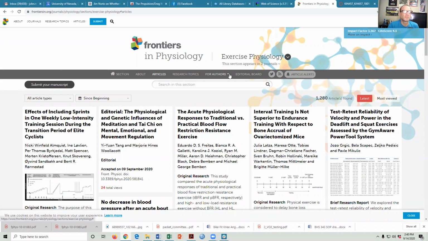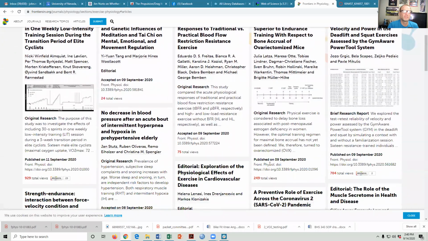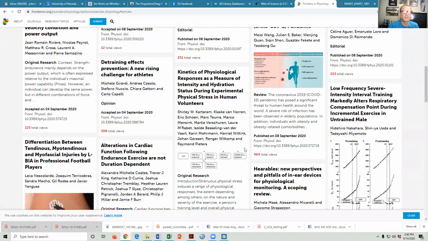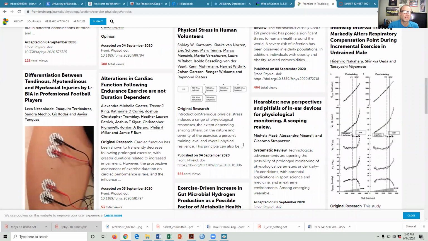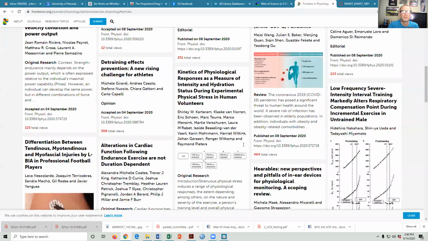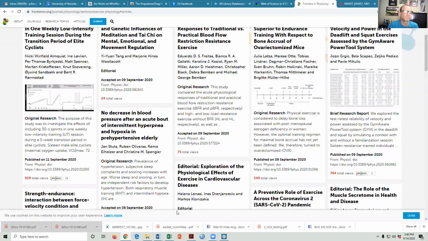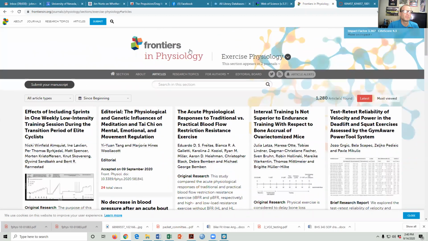You can look for information for authors, and this will describe the process of submitting a paper. And you can look at the different articles presented here, and you can see that these are not advertisements or what have you. They're just data collected by authors, and the authors are sharing those data with the science community. All right, so I'm in a peer-reviewed journal, and there's an impact factor. What that means, the higher this number, means that more people in essence read the articles in this journal. An impact factor of 3.3 is actually pretty high for our area.